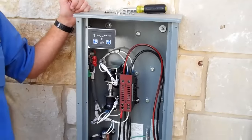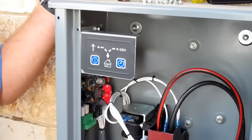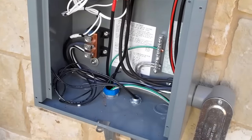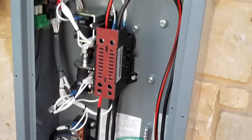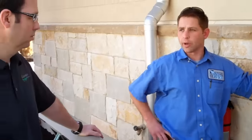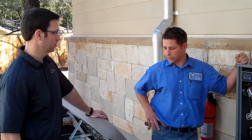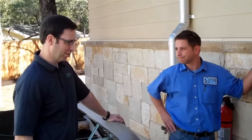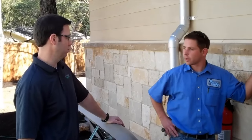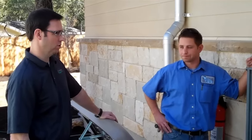A 14 kW system, James — how much load would that be able to carry for a house like this? Would we be able to run air conditioners or heating and cooling? Yeah, for this house 14 kW is great. Is 14 kW compared to other residential systems a small one or a big one? 14 kW is right in the middle towards the top.